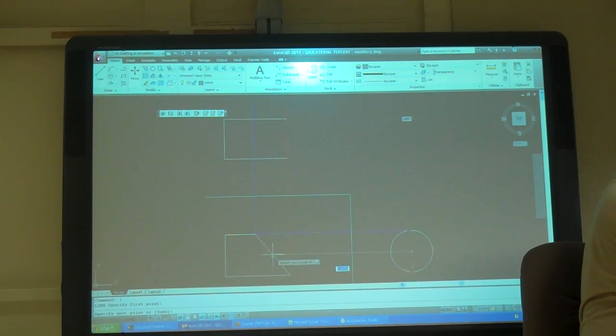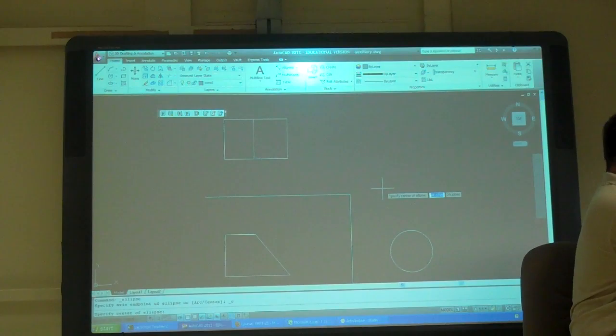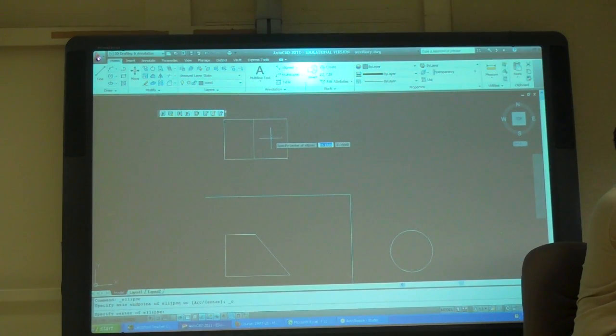And then side of the circle is going to be here and there, right? So I'm going to go to the ellipse command. And what's it asking me? The center of the ellipse. So where's the center of that circle here on this view? Kind of right there where my mouse is, right?